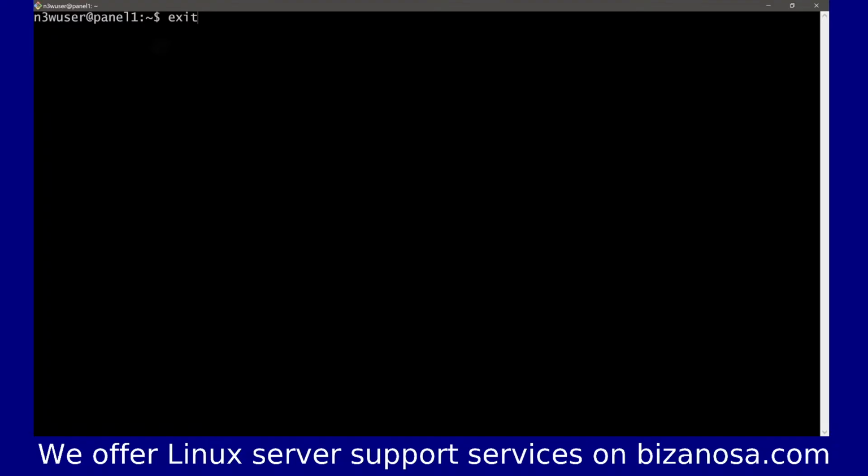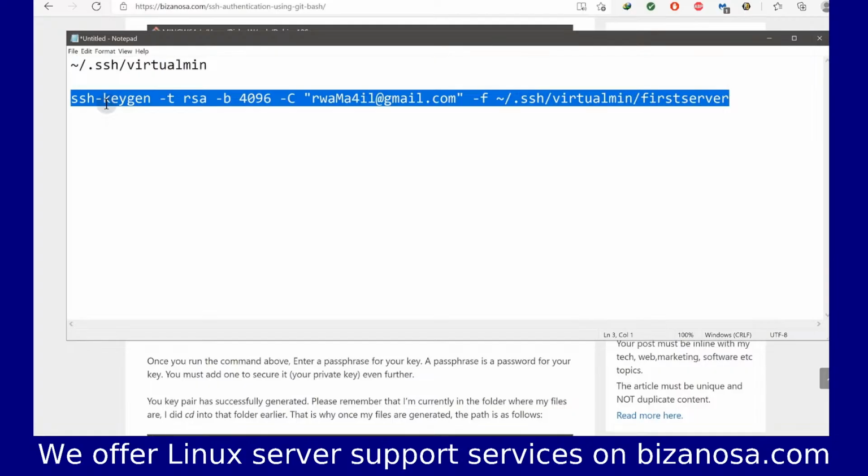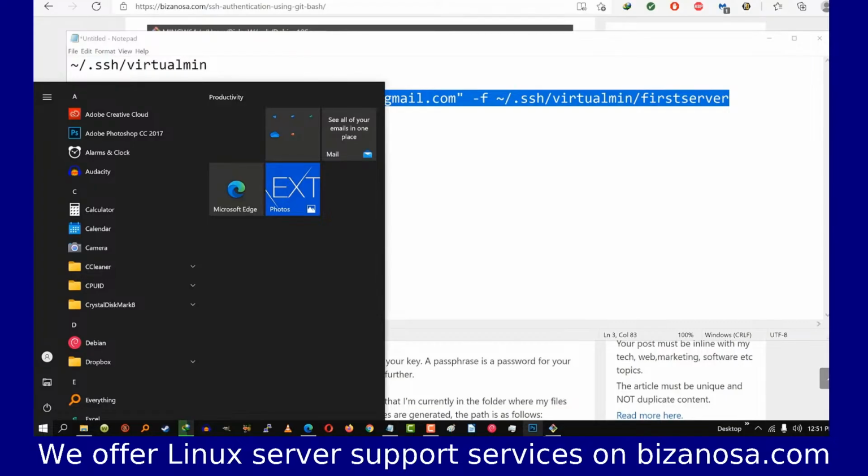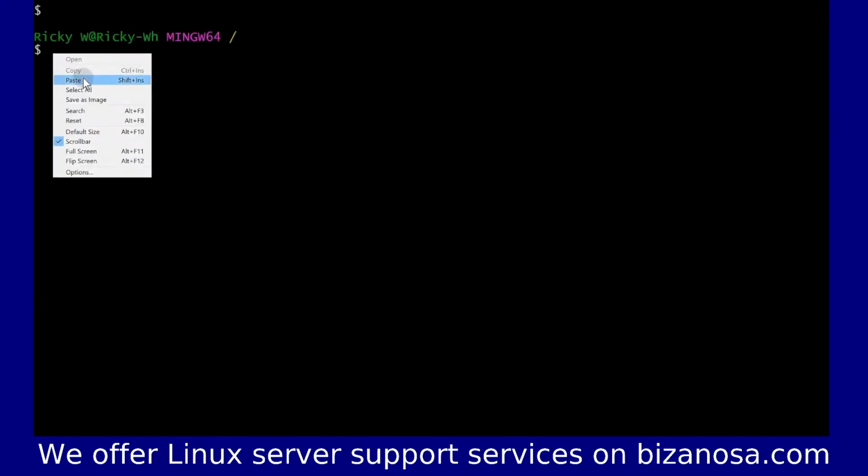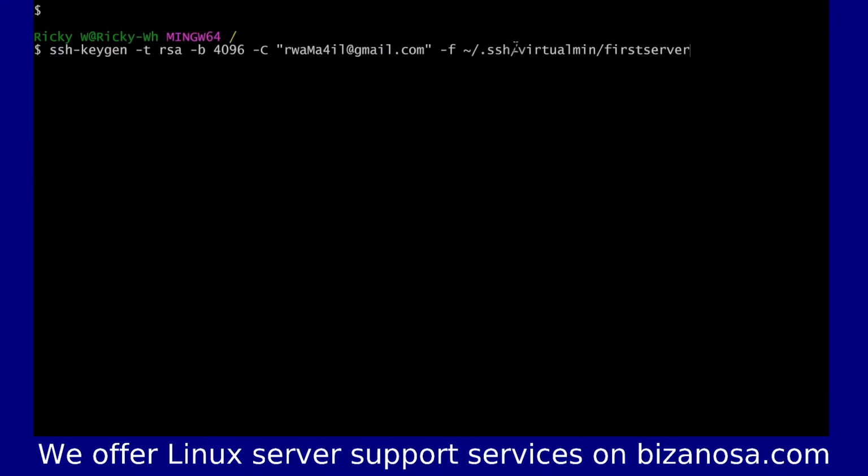You need to copy that, and let me just clear this screen. I will paste in this. Let me copy that. And then I will come here, ssh-keygen. And remember, since I did not cd into the folder, I have to add the entire path. And as I said, this just replaces the path to my home folder. Okay, so that is what that does. And I'm going to press enter to generate our key.